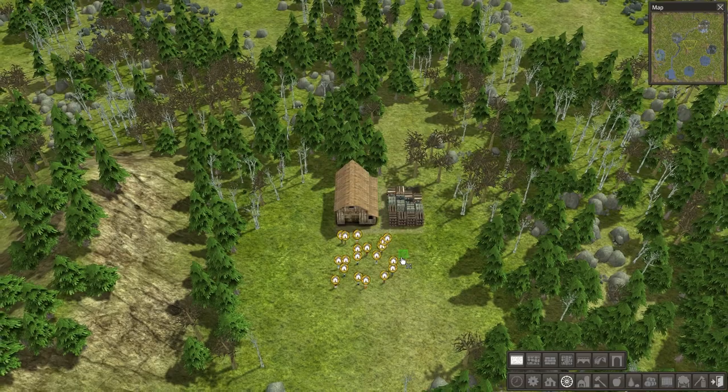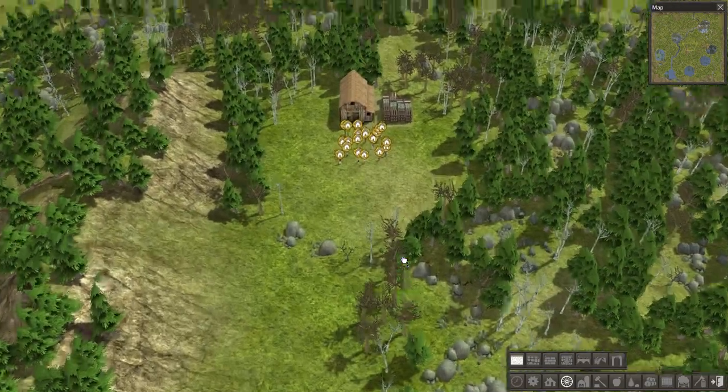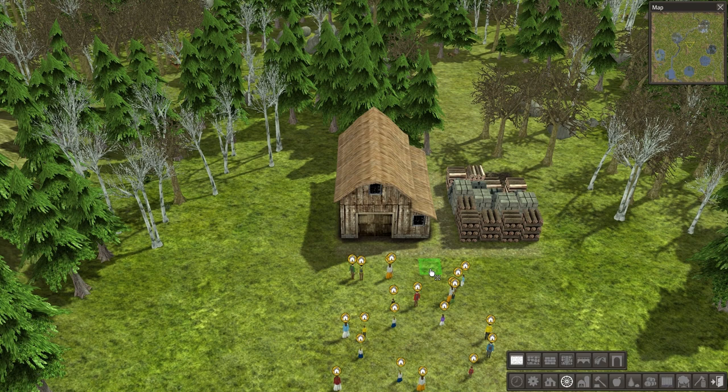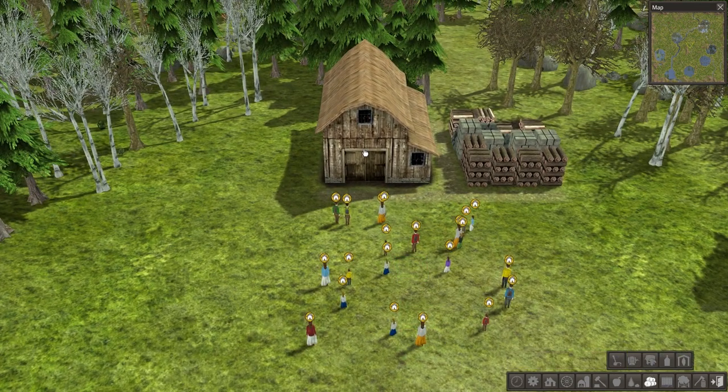So what we need in the beginning is definitely a good food source and also some houses, and a Forester's Lodge would be very helpful too. And it's going to take some time to settle in. But first of all, let's get our menu straight here.